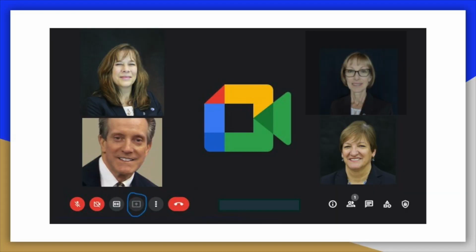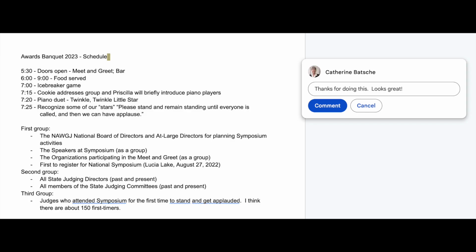So we get on this googly thing, and we can talk to each other, we can see each other, we can share a document. We're all in the same shared document, so I can see Denise's cursor and Jim's cursor and Bonnie's cursor. It has their little pictures on them, or an icon with an initial on them. So we can see where each other are in the same document, and we can work together on that document really easily. So that's a really big plus.